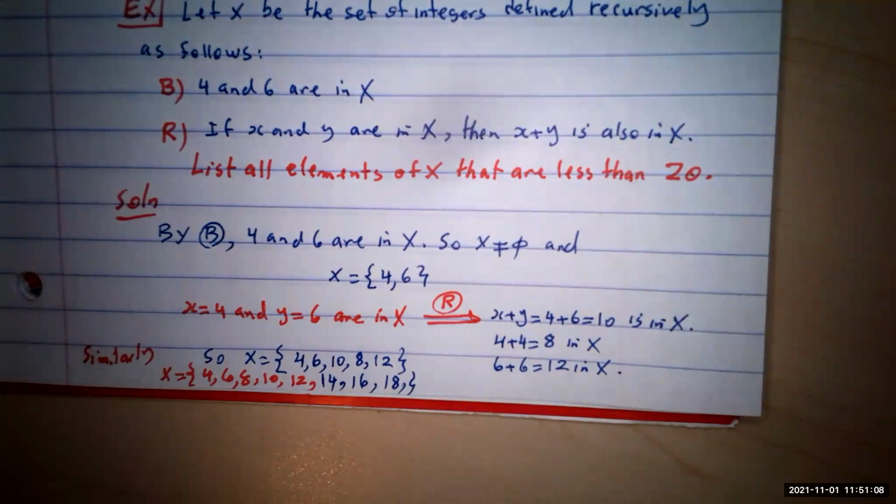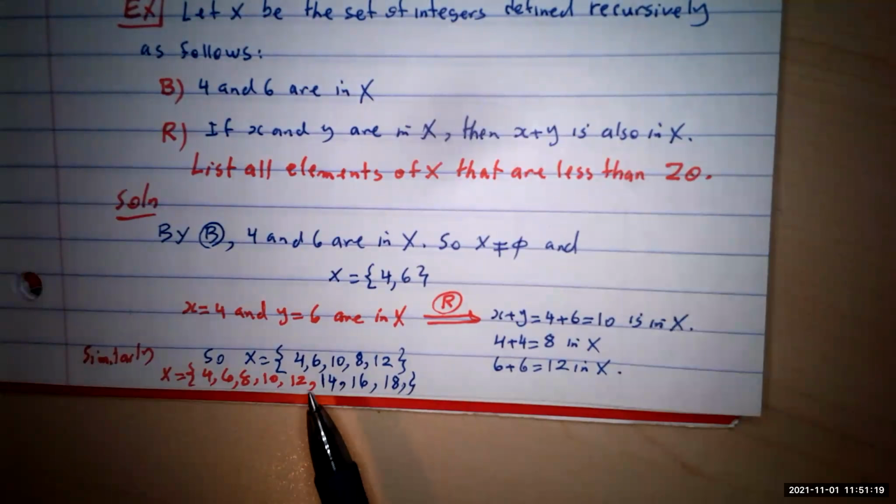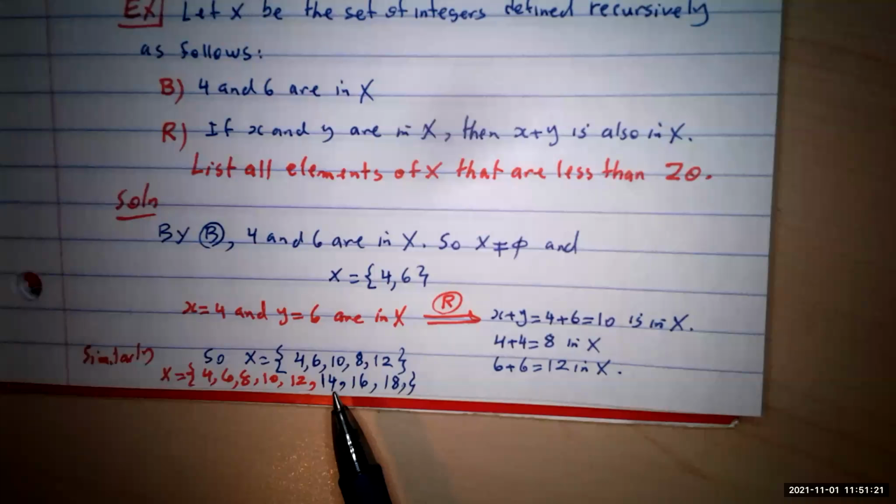Okay, any question? So we just check it up to the 12. You have to add these to get the new members. Since they ask for less than 20, 6 and 8 would be 14. We can have more, 10 and 12 would be 22, but we cannot have the 22. So sometimes they put some kind of restriction, then you have to stop to get those restrictions done. Okay, any question?